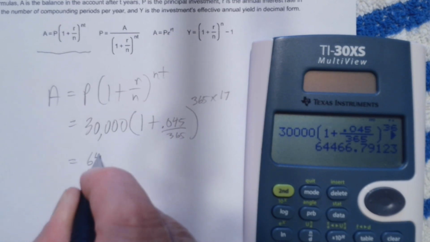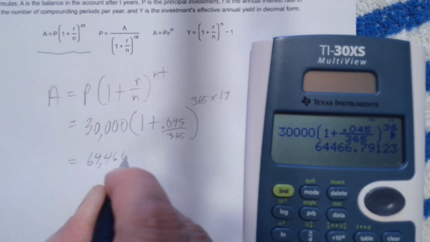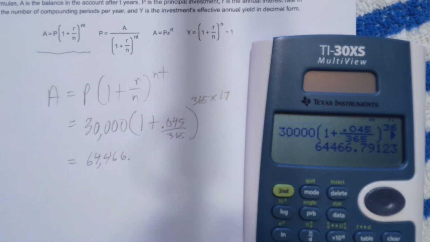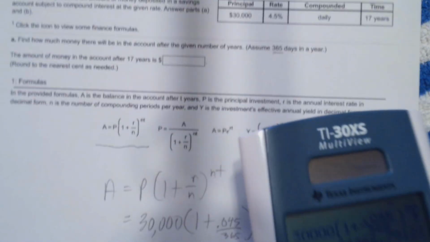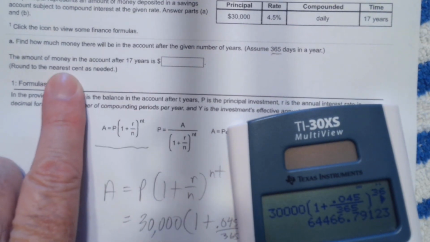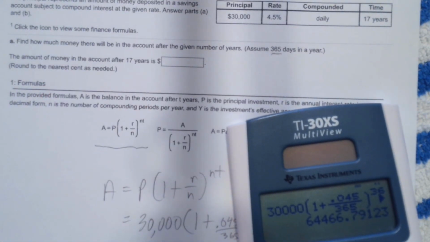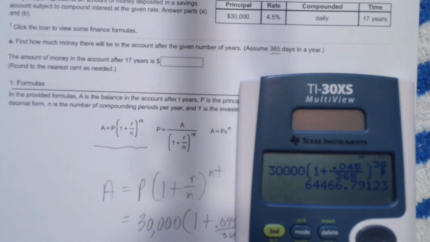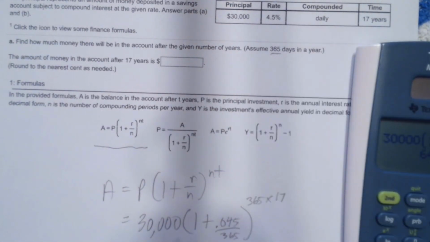It's 64,466. Now this does say round to the nearest cent. I'll just write it right here. So you always want to watch where you're putting your answer. It'll tell you what it's looking for. In the last problem it said round up to the nearest cent, so that always rounded up to the next penny, whereas here this is rounding to the nearest cent. Well, because this is a 1, this will be 79 cents. And so that's the answer that you should get.